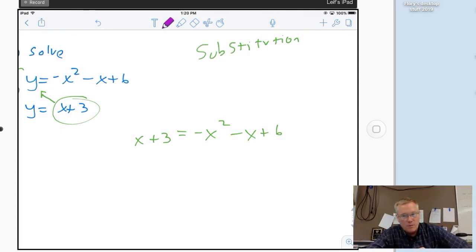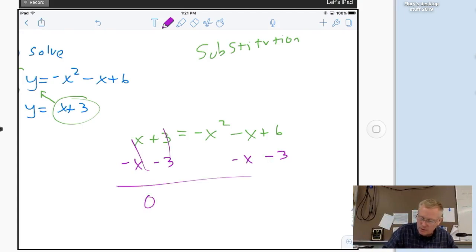So anytime you got a big quadratic equation like that, bring everything to one side, and then factor and solve, or quadratic formula and solve. You could graph, although that's not usually the technique of choice. So if I do this and I bring everything to one side, say I subtract x, I'm going to do it in one shot here because we can do this now, right? Both of these cancel. I get 0 equals negative x squared minus 2x plus 3.